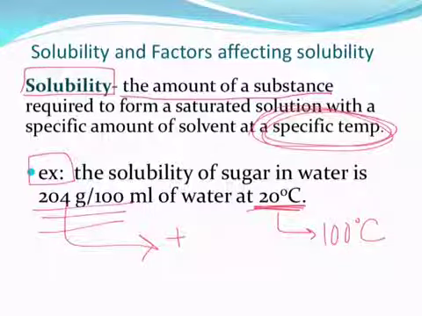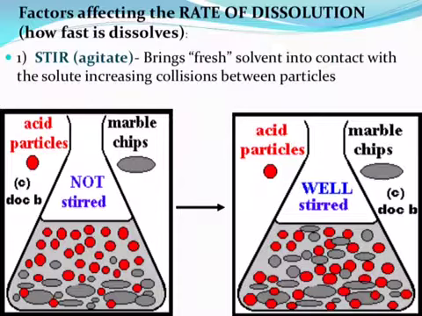They make their water super hot. They dissolve a ton of sugar. They cool it back down, and you've got super sweet tea. So if we wanted to talk about how we can make the sugar dissolve faster, there are three things that we can do, and they're common sense, but listen to this explanation.